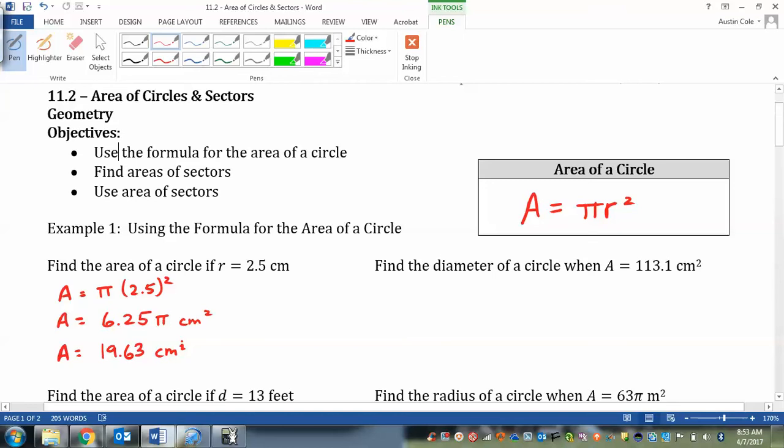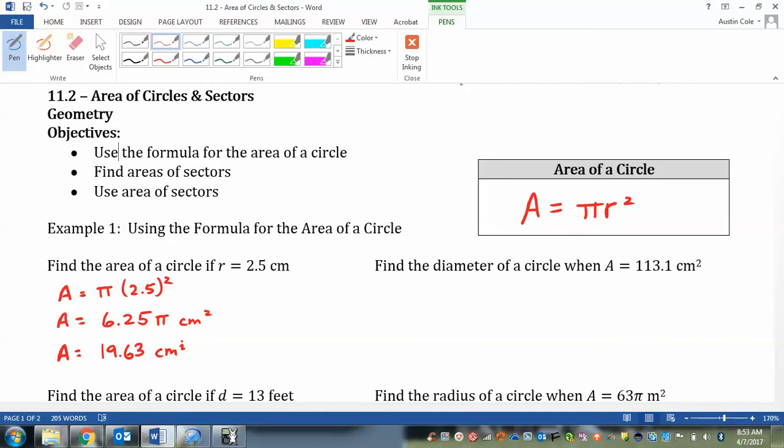But again, if it says exact, or it says, hey, leave your answer in terms of pi. All right, I think there's an answer on our homework that said that. Leave your answer in terms of pi. That means keep a pi in your answer. Don't put it as a decimal. Leave pi in your answer, and that's okay.